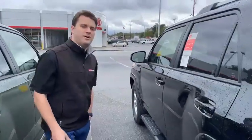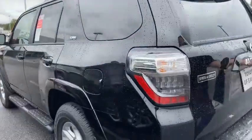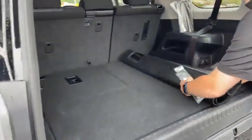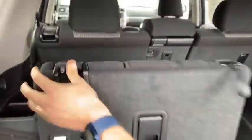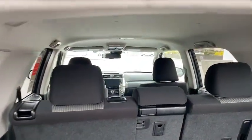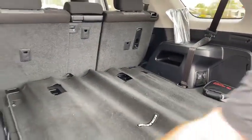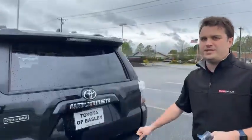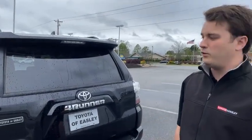Next I'm going to show you one of our SR5s that we have. This one actually has a third row seat as well. We don't see very many 4Runners with a third row. Super easy to lift up and down — you've got a third row right back here. Definitely something you can take advantage of on longer trips with your family. Of course you've got the mat back here to cover it up whenever the third row isn't up. It's a great option for families, especially as we start getting ready for summer trips.